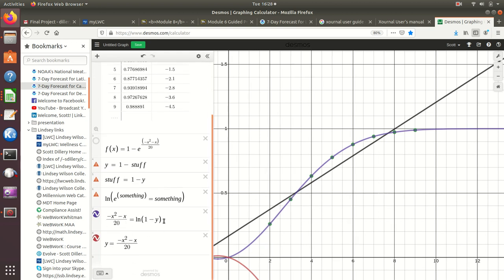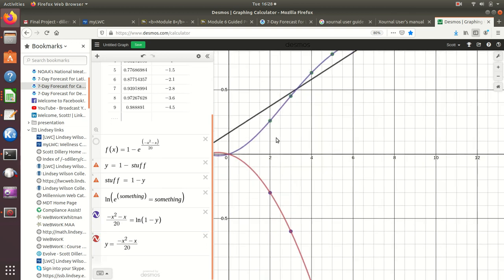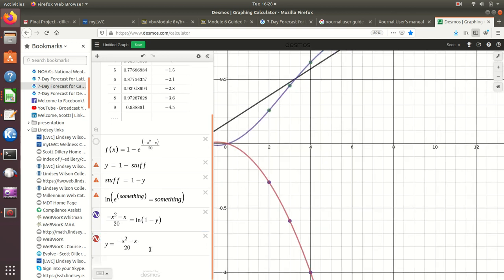You see this relationship here, the blue one, for values of x and y is exactly the same as this relationship here, the red one, in terms of the untransformed stuff.